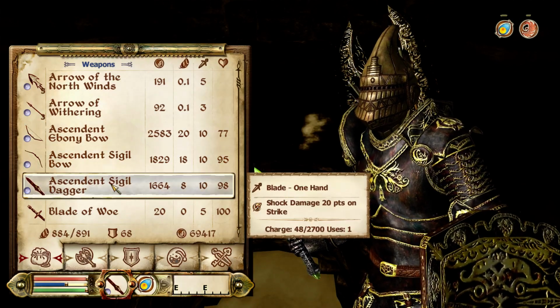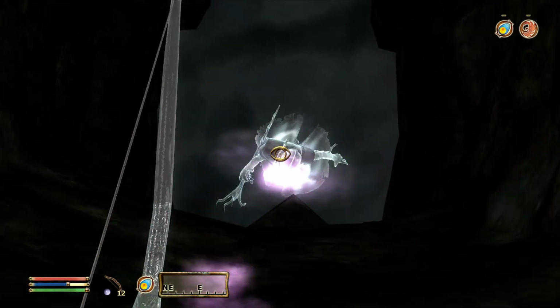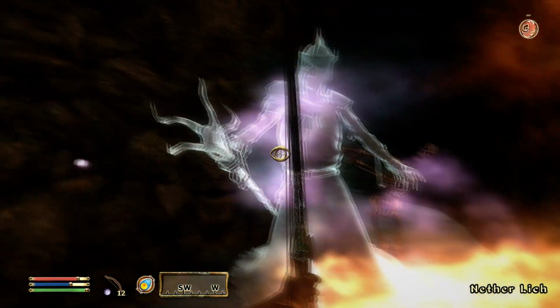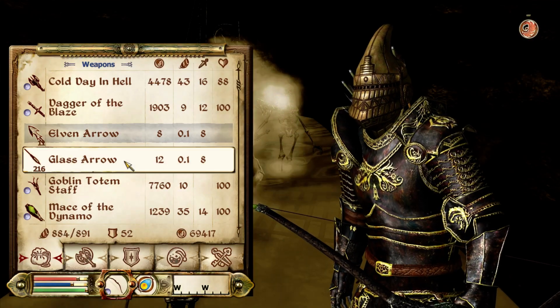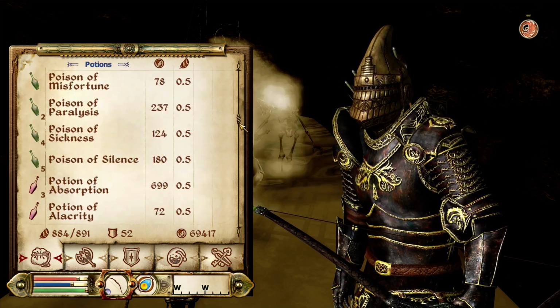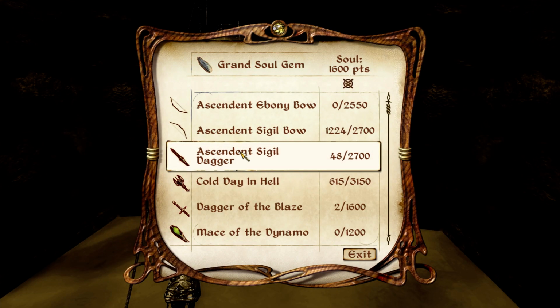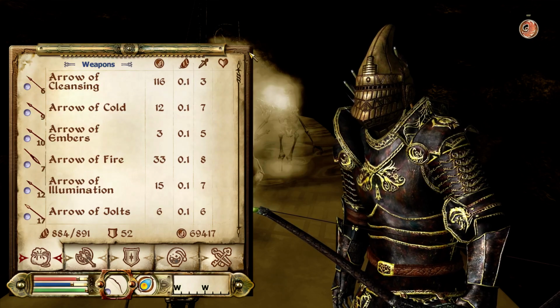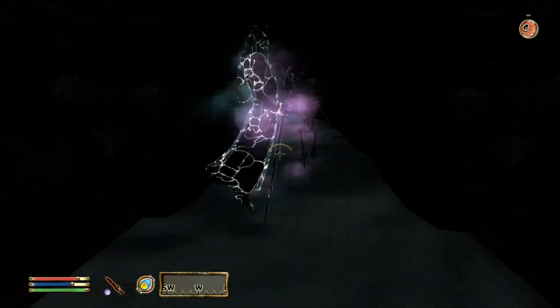But not with that. Oh boy. Oh no. That was not ideal. That was not ideal. That was not ideal. Oh no. Alright, we're gonna use a Grand Soul on the Ascendant Sigil Dagger because we need uses on this thing ASAP. Because all these undead things don't care about cold damage.